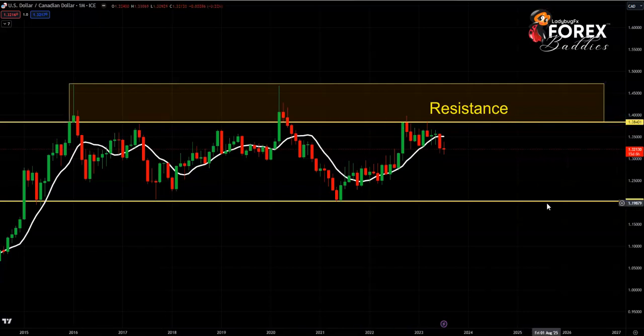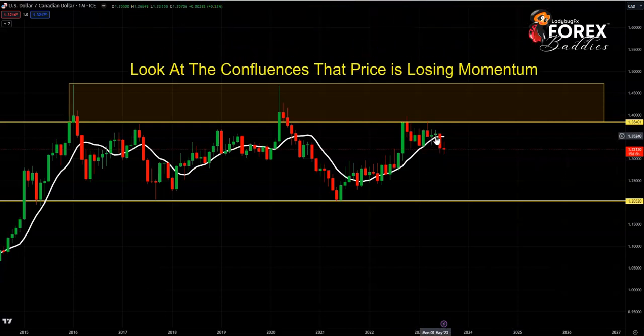So you have multiple confluences stating that price might be exhausting from the bullish momentum. Yes, it's exhausting and it's about to turn around. Price is losing steam, and price is beginning to move in a bearish trend. As you see here, we have our dojis, multiple dojis, and the shooting stars. Look at all that, basically telling you price is about to move in a different direction. So we have multiple confluences in this area.